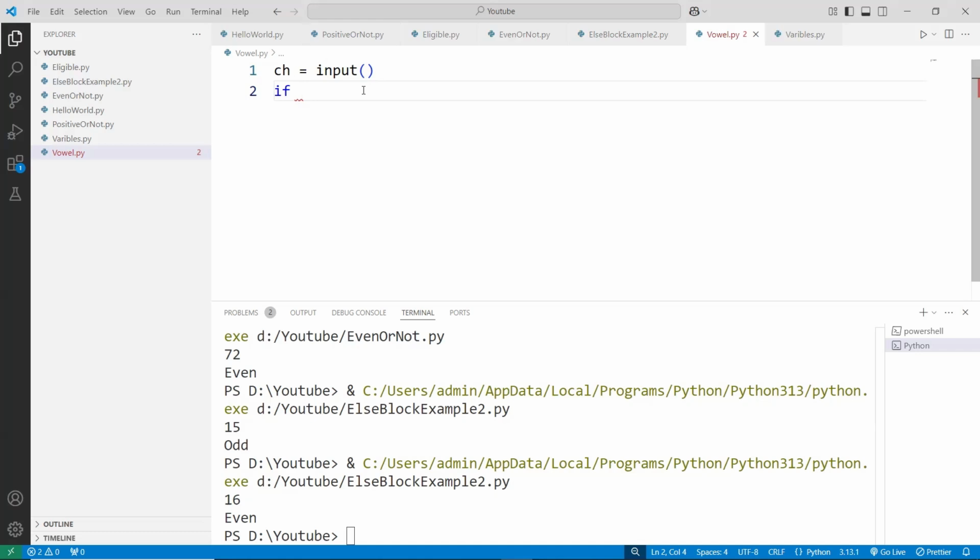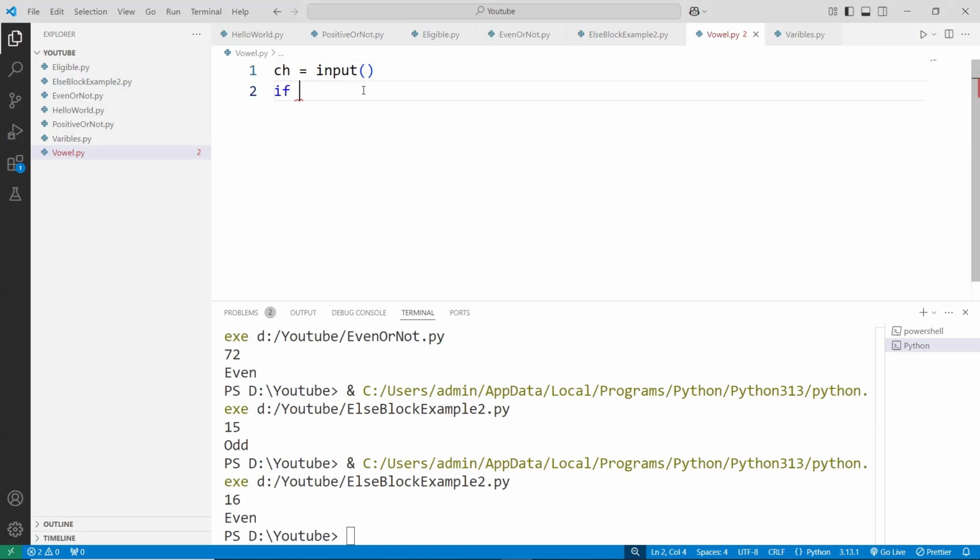If you want to keep all these 5 conditions in a single if block, logical operators come into the picture. Either we can use logical and, or we can use logical or. If any one condition needs to be satisfied, we go for logical or. If all the conditions need to be satisfied, we go for logical and. Here, among A, E, I, O, U, if any one condition is satisfied, we can say that it is a vowel.